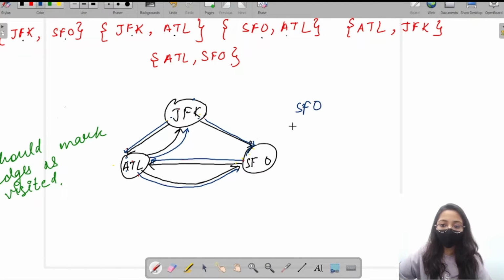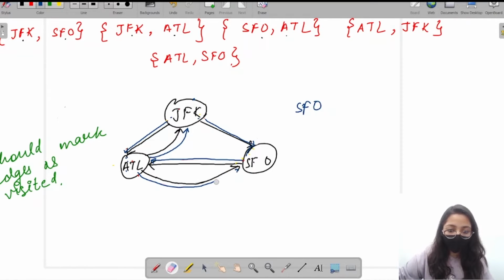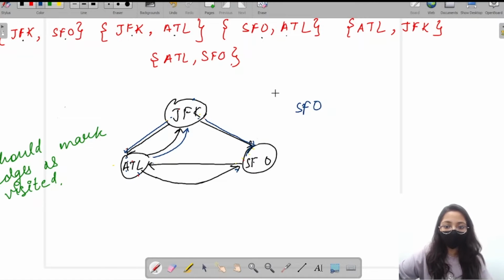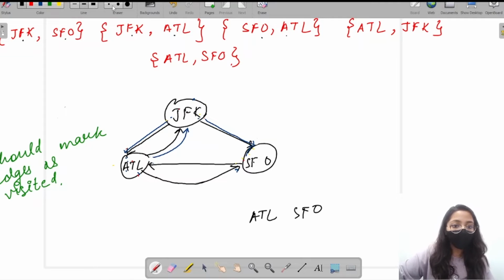So I will write down SFO and then I will backtrack. Then from here I will again backtrack and I will write ATL over here. And second, we are moving in the opposite order. So our destination was SFO. We went to ATL after that. After that, I will backtrack again.